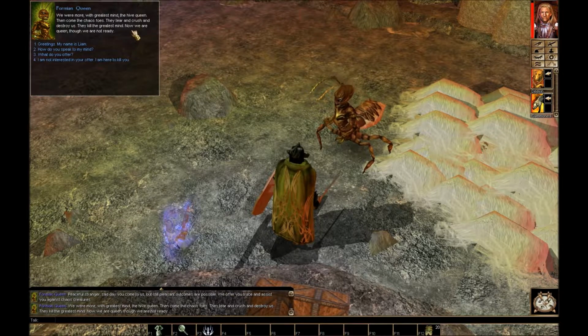So the Sladi up above came down here and were basically attacking the hive mind, and the former queen died, so a new queen took over.